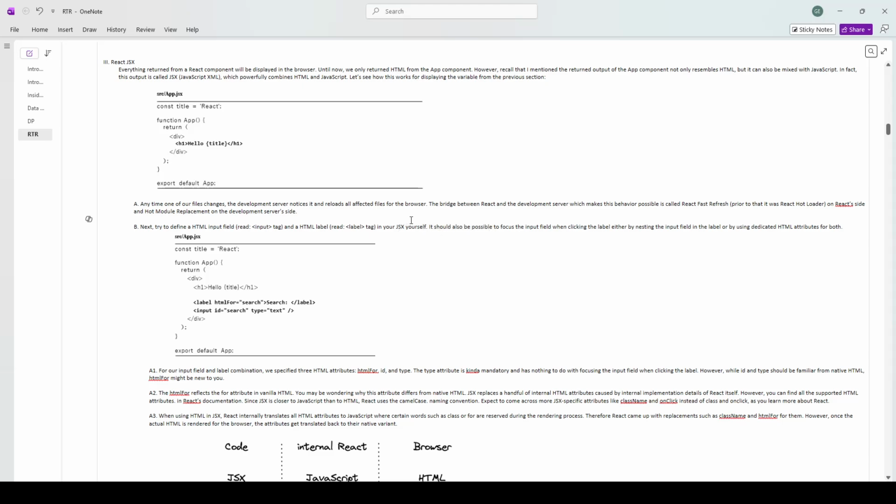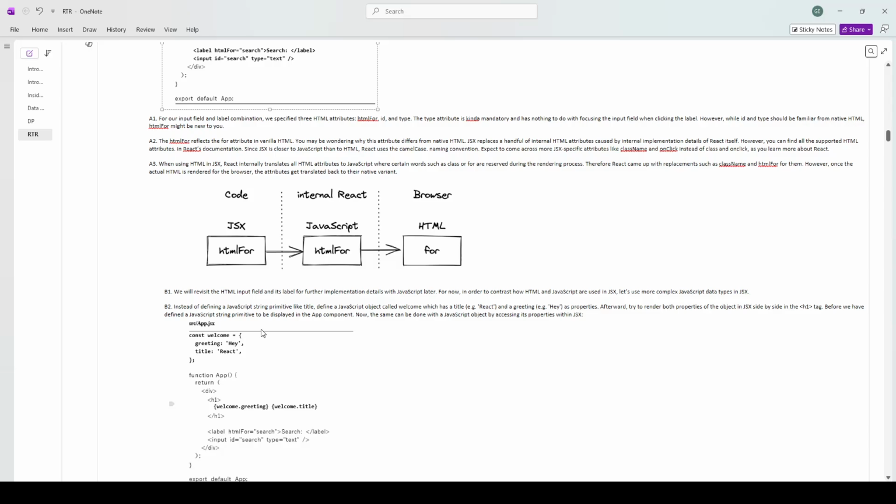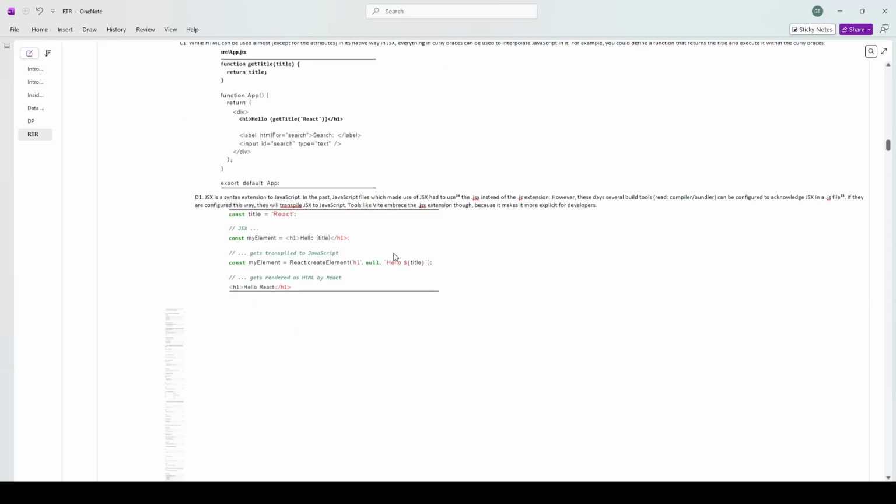So in your JSX, it should also be possible to focus the input when clicking the label by nesting the input field in the label or by using dedicated HTML attributes. We can use any HTML because again, React is just rendering HTML and JavaScript. We will just continue with this in the next videos.